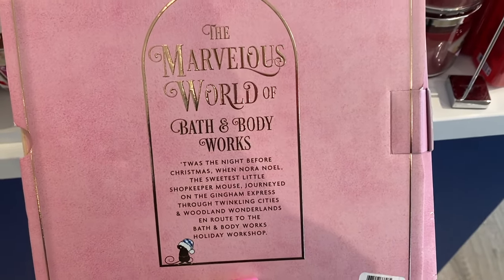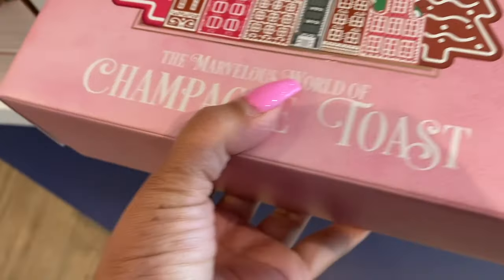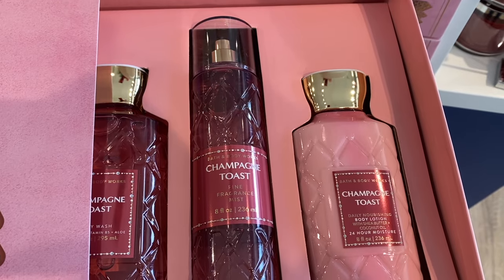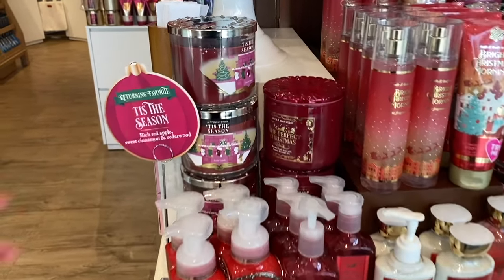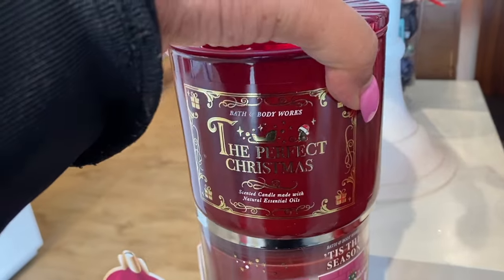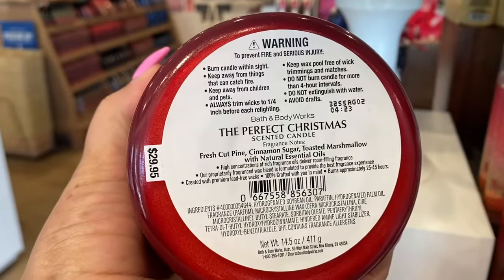So all of these boxes, I noticed, have the same saying. I'm going to show them to you, but I won't stop as long on the other ones. Here's the front of that one. You get to see the full set, which is the Champagne Toast that's in store. But again, a lot of people that don't even want to think and put something together, they do purchase them. By SAS, we still should have some though.